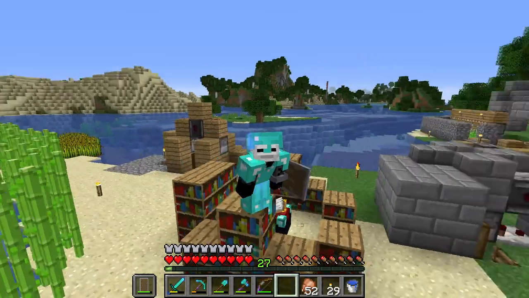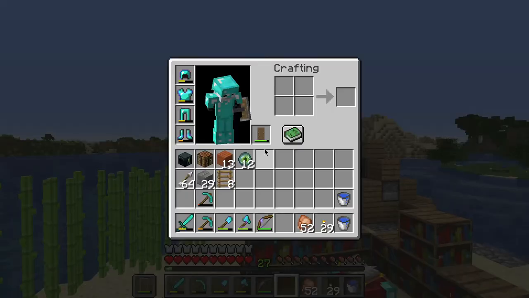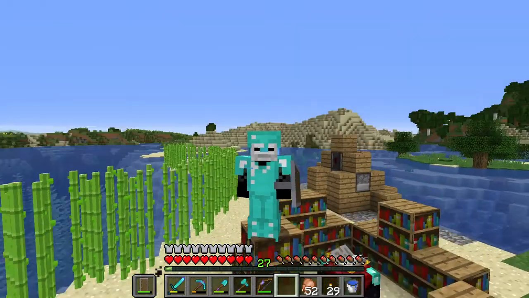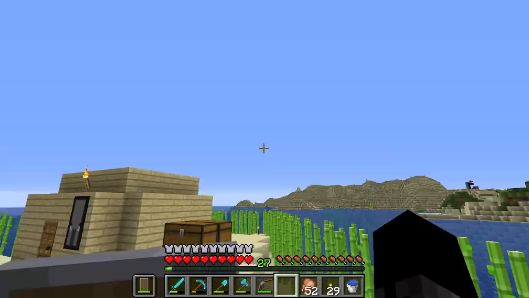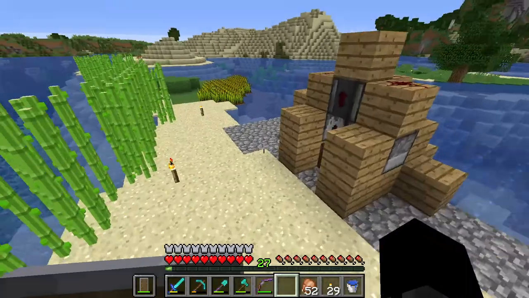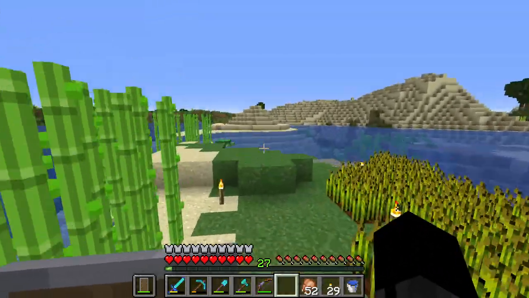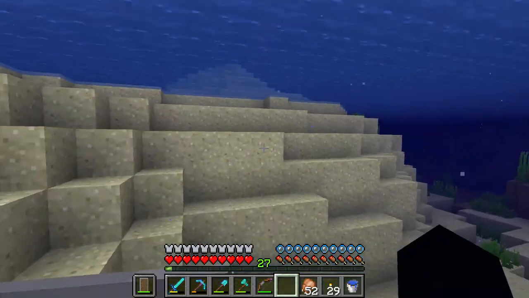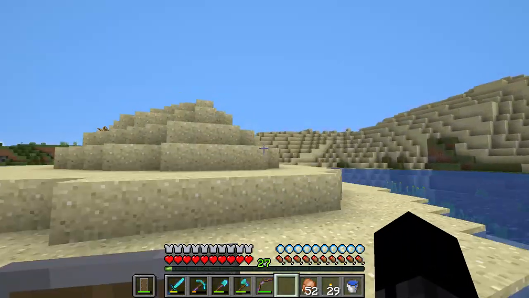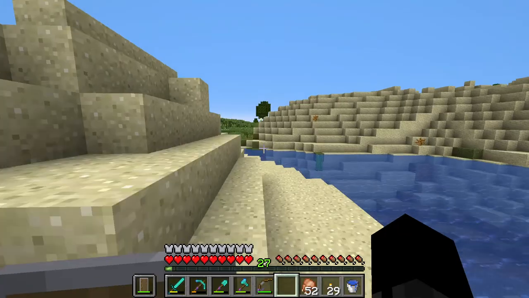Alright, so I've done a little bit of grinding here and I got myself some Eyes of Ender. Killed a bunch of Endermen. I found a fortress in the Nether, got some blaze powder from there. And now we're gonna go to the End, and then I'm gonna try to do an Enderman farm because we need a better XP farm. I'm gonna try to get some shulker boxes as well. Those will be super useful.